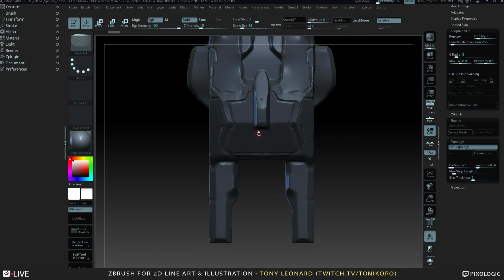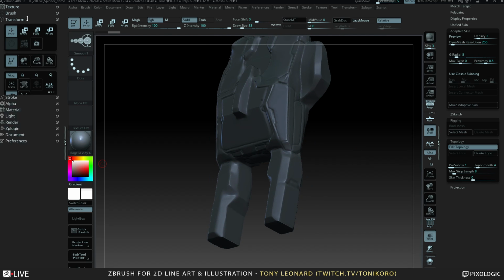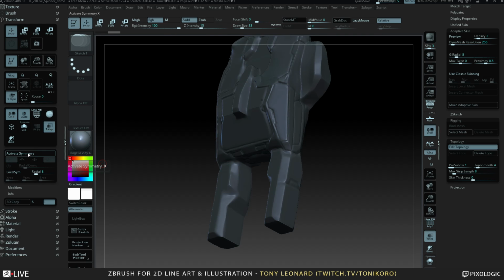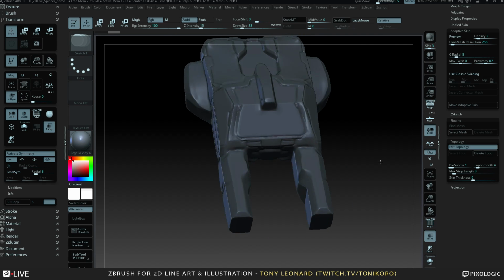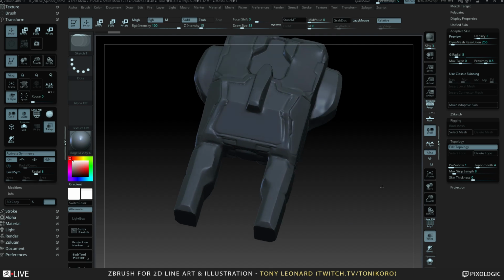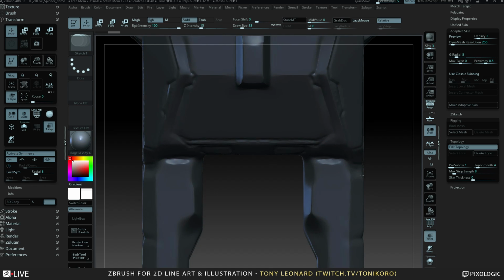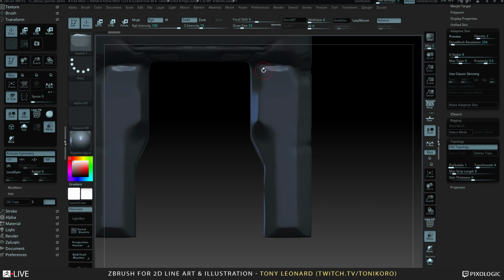Of course, I want to make sure symmetry is on. Just looking at the Transform, activate symmetry. That way what I'm drawing on one side as far as polys will end up on the other side. Then I'll go ahead and start from some large blocks here. So clicking here, here, here. And I'll Ctrl+click from here, here, here.